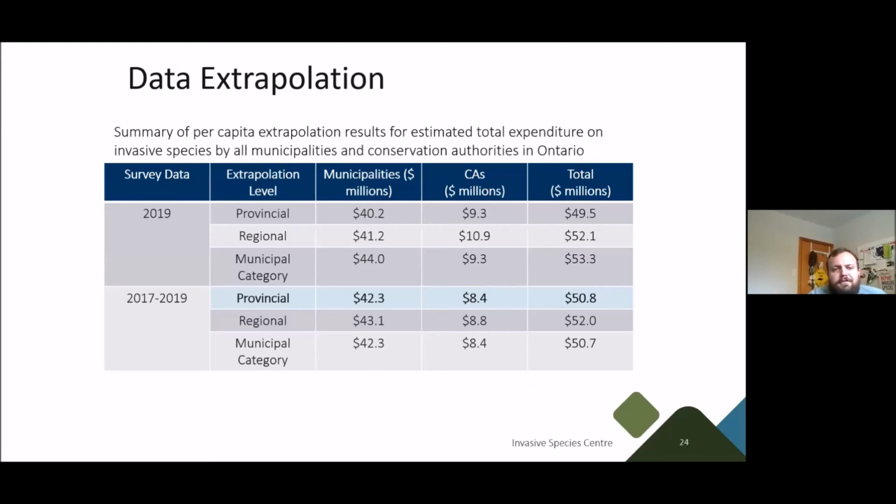So, if you're trying to take one or two figures out of here, I wanted to give you a feel for the big question, which is overall at a provincial scale, how much are we spending on invasive species at the community level? How much are our ratepayers having to spend? We modeled this out in a few different ways, but glad to see that basically they all tell the same story regardless of what model we choose. They all tend to be really tightly aligned, which is a great news story when you're doing some modeling. So, the best takeaway I can give you to the question of how much we spend at the community level in the province of Ontario is about $50 million, somewhere between $51 and $52 million per year for this study.